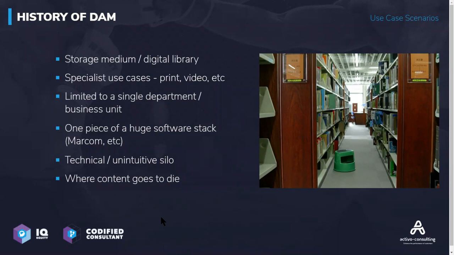Many still see DAM as a technical and unintuitive silo, no different from a shared drive or just an intranet with pretty pictures on it. Others see it no differently from an archive or where content goes to die. I know I'm painting a picture of doom and gloom. I'm sure most of the attendees would think differently. The point I'm trying to make is that there is an ingrained mindset around DAM, which I think largely stems from DAM often being siloed in nature.